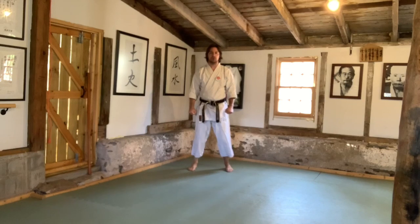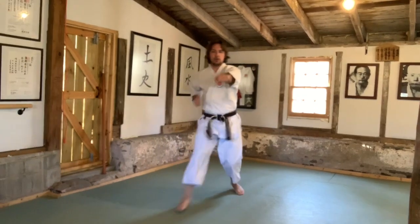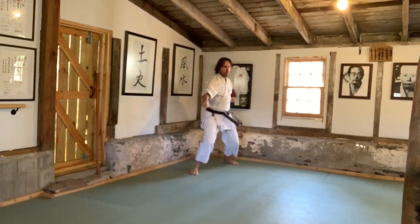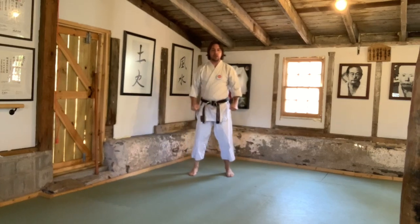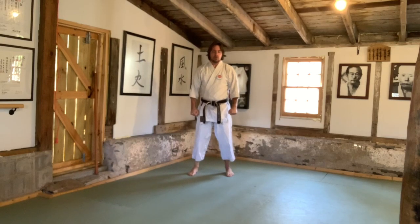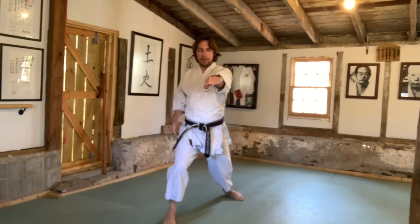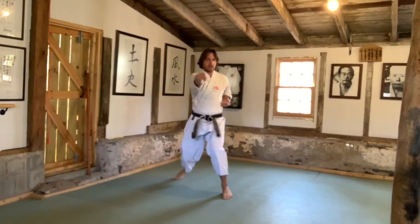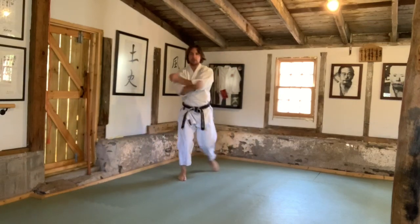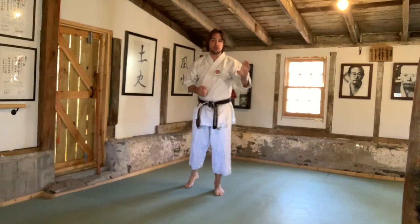From here, stepping forward, Gedan Barai, Gyakuzuki. So it's going to step forward. 1, 2. 1, 2. So you can do that, of course, with all of the blocks. So again, remember it was forward left, forward right, back right, back left. Let's check it out. Forward left, forward right, back left. Good. And of course you can do that with Sotouke, Uchiuke, Shitauke.